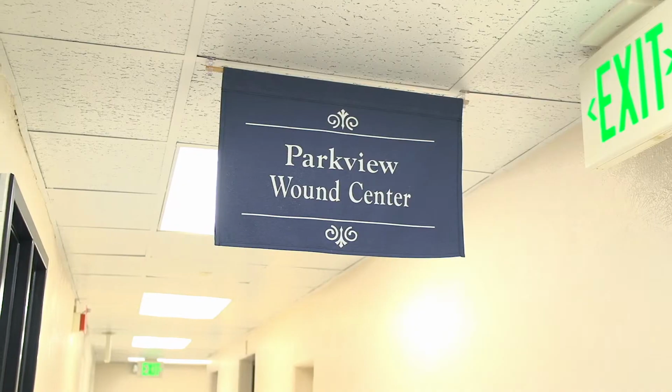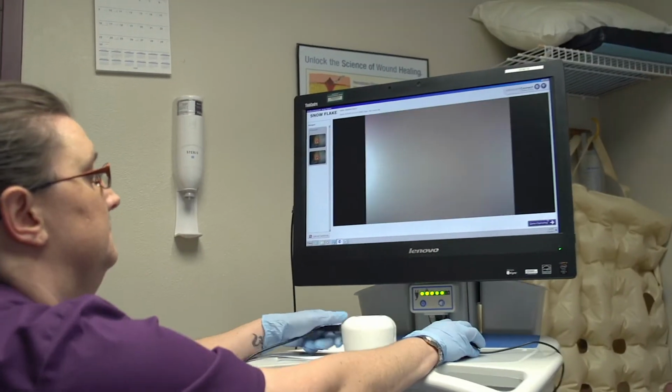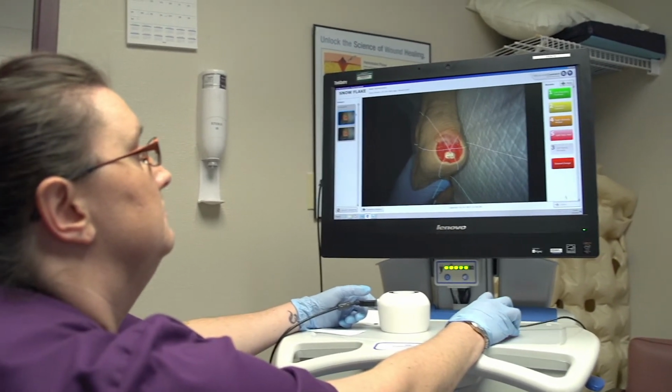It really does help the continuum of care from nurse to physician to wound care to surgeon, all aspects. You've got a surgeon that's in the OR and can't break free to come look at a wound that's dehisced or something like that, and they're able to see how urgent that needs to be taken care of. So I think it's really time saving too from a physician standpoint, being able to view those images from off campus.